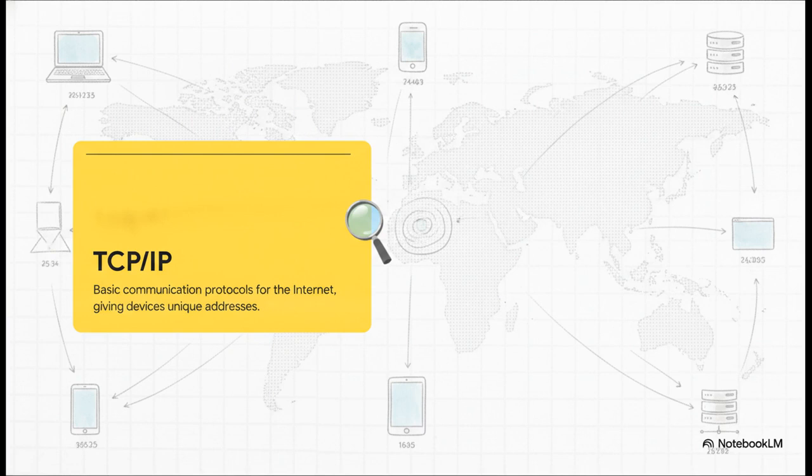That stands for Transmission Control Protocol and Internet Protocol. Basically, this is the fundamental set of rules, the universal language for the entire internet. And what's really cool about TCP/IP is that it was developed by the industry generally. No single company owns it. It provides the addressing scheme that allows billions of devices to have completely unique addresses, which is what lets clients and servers communicate so seamlessly all over the globe.